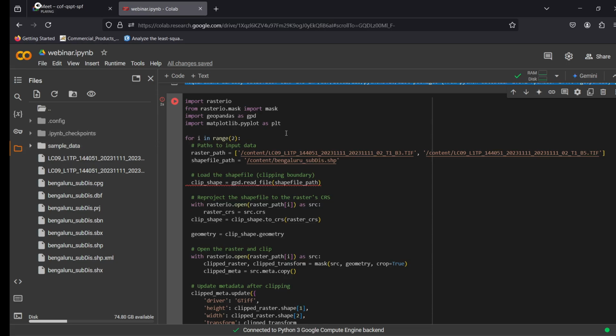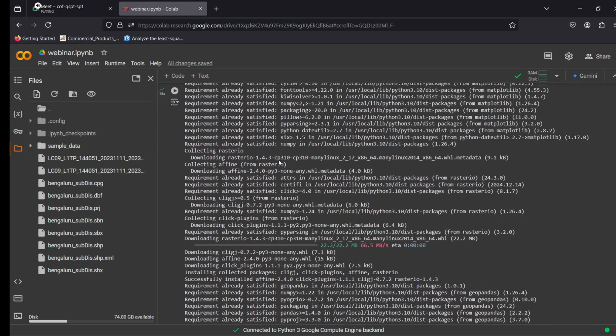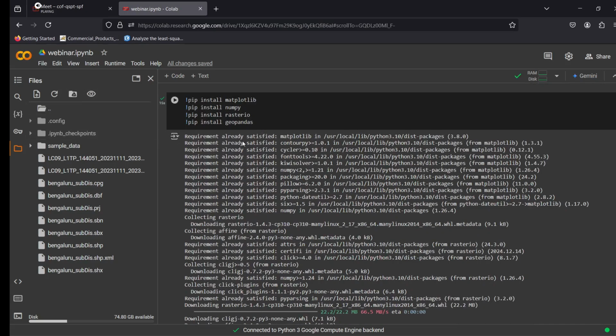After that, if you are working in Colab, the first thing is to install the supporting libraries that you need. Here we are installing four libraries. One is Matplotlib. This is a library you use to create plots, that is, you create a map giving the x-axis and y-axis. Those things you can give using this library, and you create a plot of it.